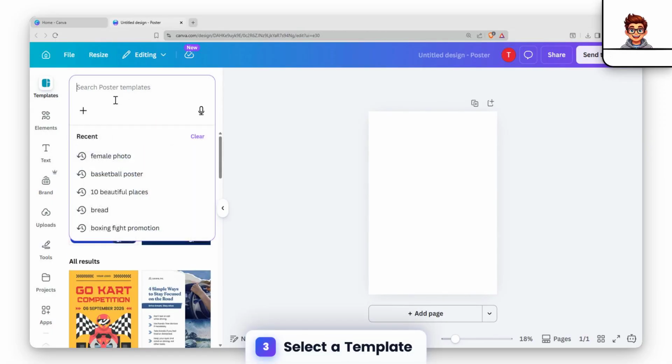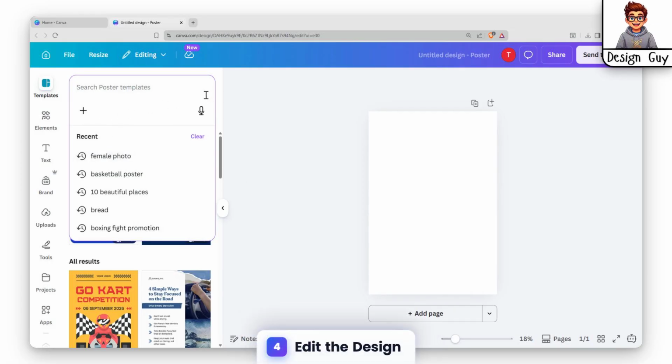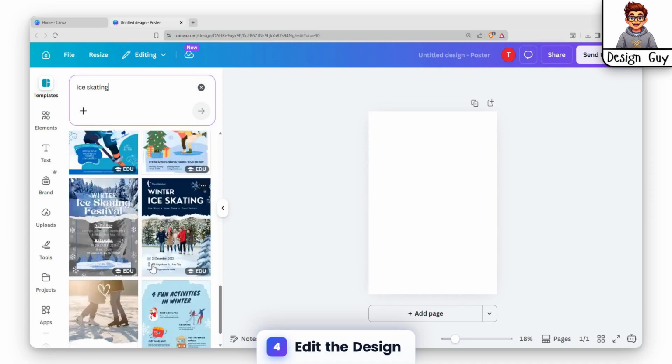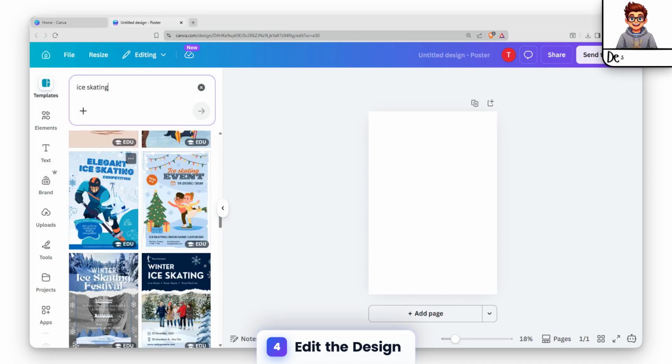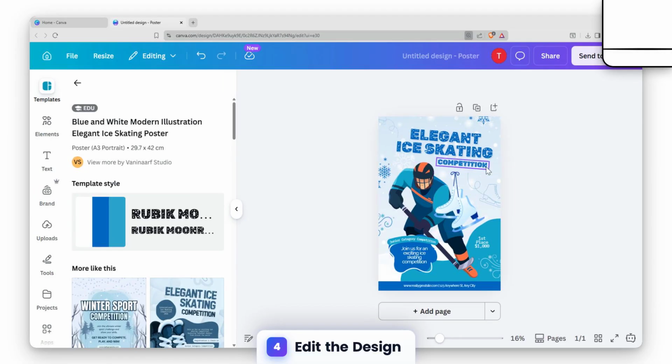Type the topics or portrait style you want in the Templates field to customize your project instantly and easily. If you want to create content about ice skating, you can start by selecting this design template. Click on the template to open it. Once it's open, you can customize it to fit your needs. Edit the text, images, and colors to match your theme. Save your changes when you're finished customizing.